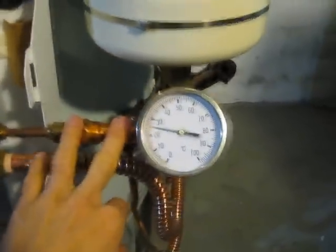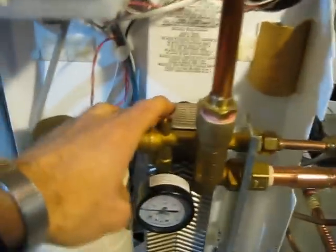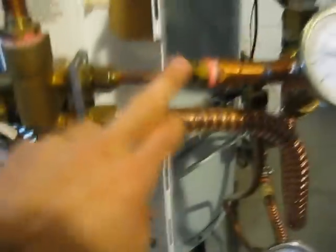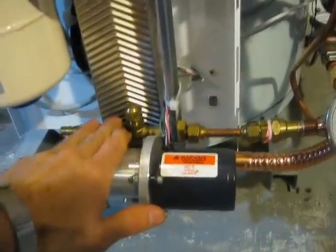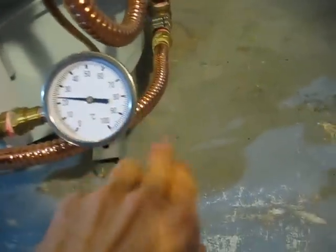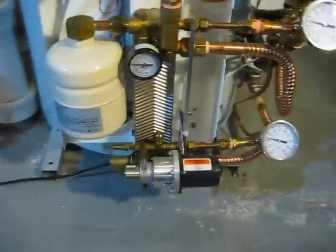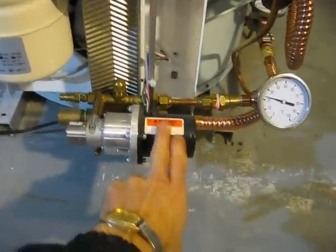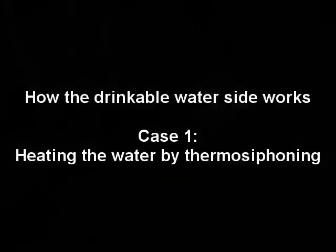Now the top pipe here that I was pointing to, with this temperature sensor gauge right here, and an expansion tank, that's the hot in. And that goes into the top of the heat exchanger. So this piece right here, all this chevron shaped thing, is the heat exchanger. And so the hot propylene glycol water goes into here, into the heat exchanger, then down through the heat exchanger, and then returns as the cold output right here, past this temperature gauge, and then back to the roof. One other thing to note is that this is the pump right here, which, as it says, it's hot, and that's true. And that's the pump that's just pumping the fluid back up to the roof.